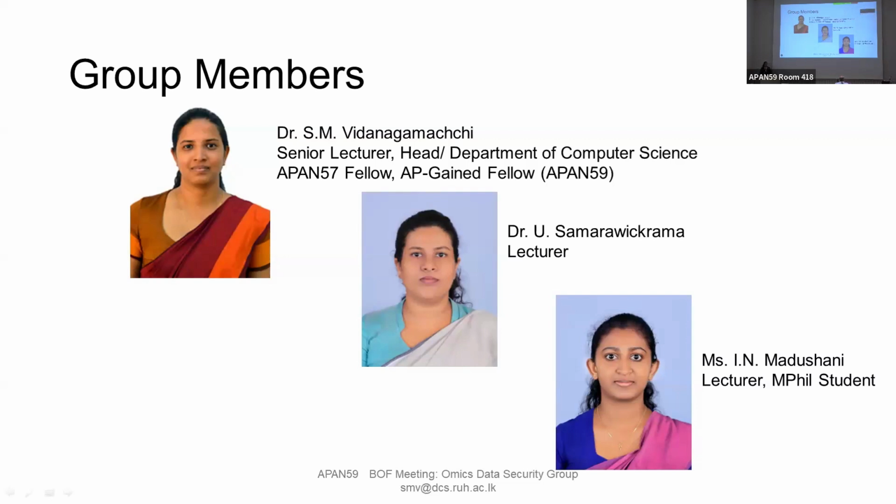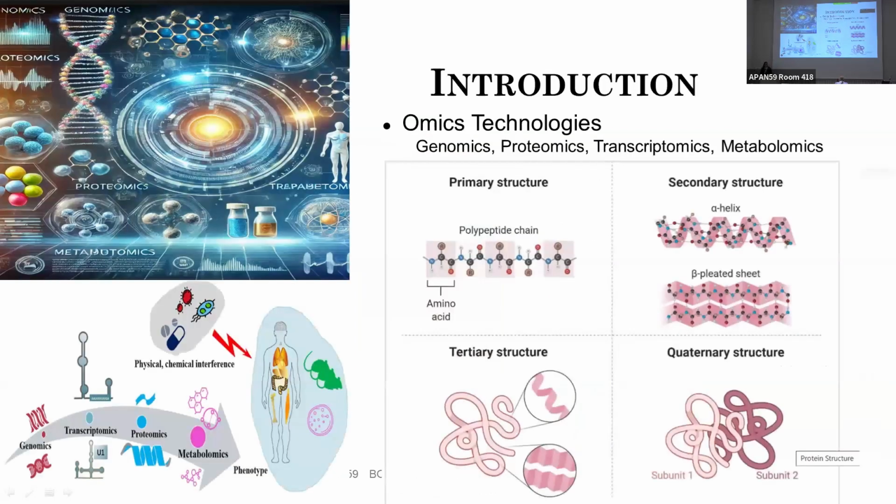Here, this is kind of a BOF session, but we plan to expand this with many members. Currently, we have some computational biologists, Dr. Pomalika, and also Ms. I.N. Madhushani. She's an expert in blockchain technologies, and she's an MPhil student as well. I would like to invite two of you, Dr. Damayanti and also Dr. Krish, because I think their research and developments also align with this as well.